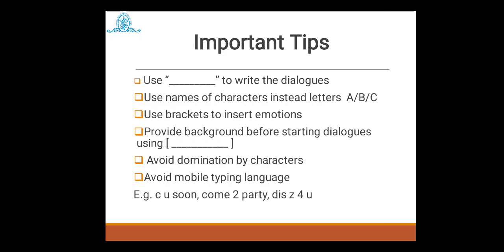Many of the times we are users of mobile and we send SMS to different people, and the same language appears on paper. So you are not supposed to use mobile language. The example is given there: see you soon. I am not supposed to write see ya later, but write see you soon. Or I am not supposed to write come 2 party; you have to write to instead of 2. And this is for you. This is very common. So write the complete spelling: is, for, and you. I am very strict here about not using mobile language.